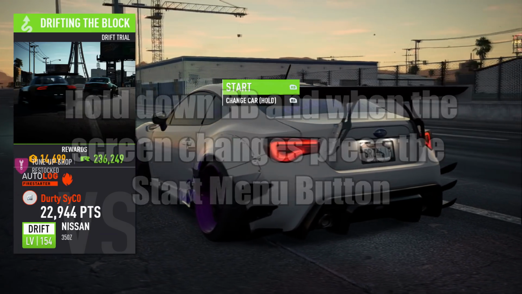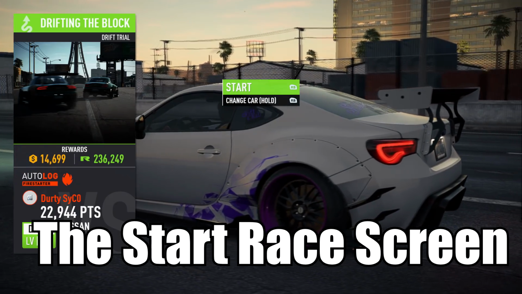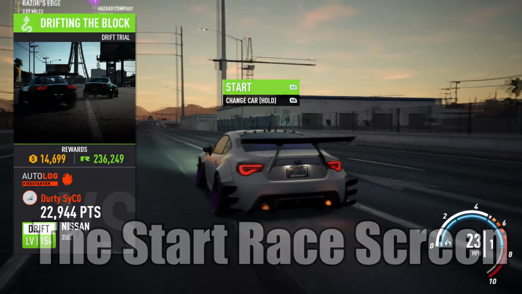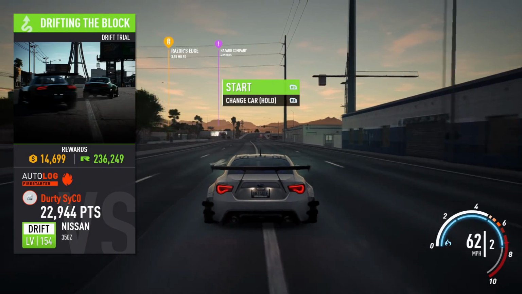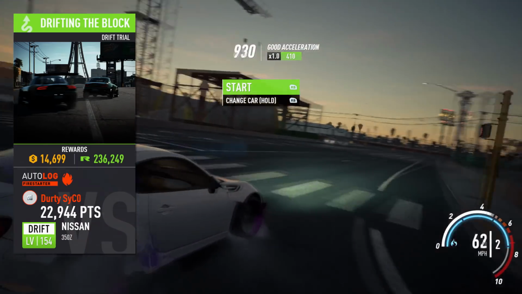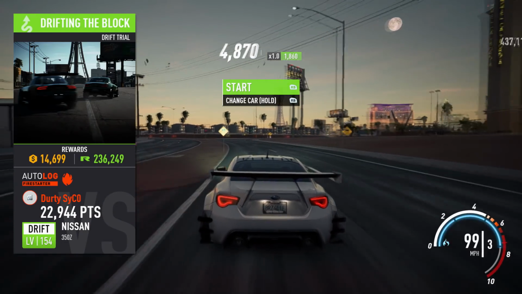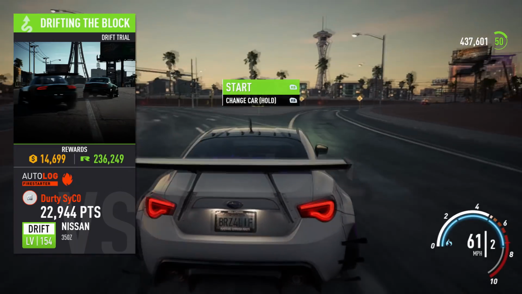Now you will notice that it started rotating around my car, but this screen is still up. That's how you know it is working, because I can drive off, I can drive around the corner, and the screen is still there. I'm just driving away, and everything is still there. This means that I can go anywhere in the world and start this event. So let's do so right now.